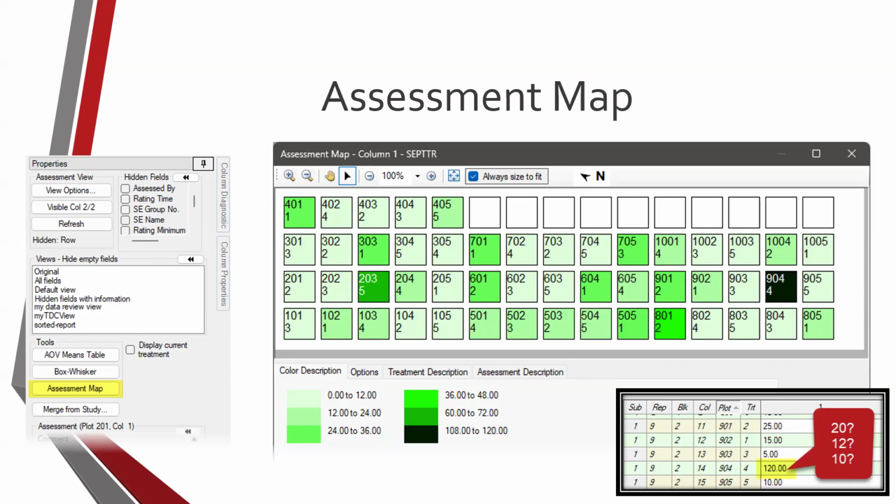A question on changing the range of differing colors. Right now, ARM does just calculate this automatically. So there really isn't an option to control the scale or the coloring. I do think, as you can tell, if you're familiar with our trial map, this assessment map is really just an overlay on the regular trial map tool that we have. And we are kind of overhauling the trial map.